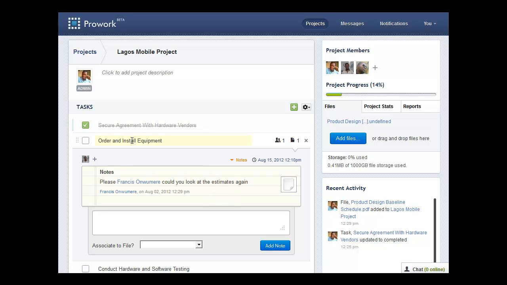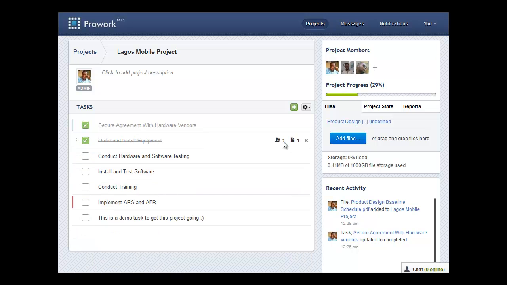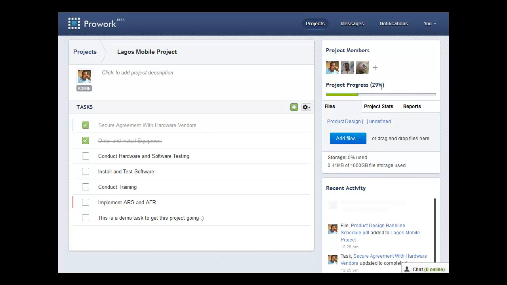So once this task is done, NS could as well also take this as done, and you can already see a lot of progress is being made, and the project indicator here automatically updates the status of the entire project. So how this is calculated is basically a fraction of the done tasks over the total tasks that have been assigned for the particular project.